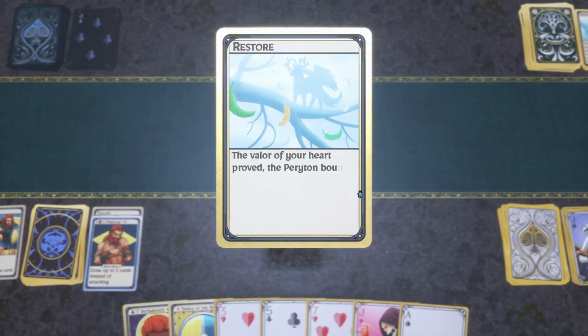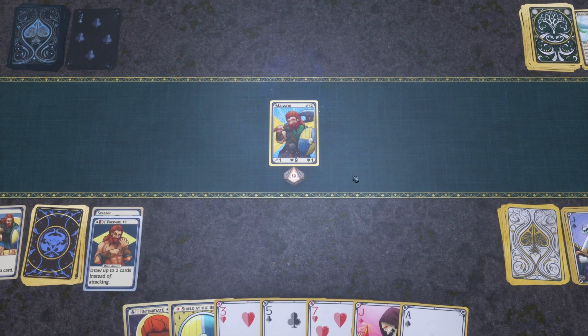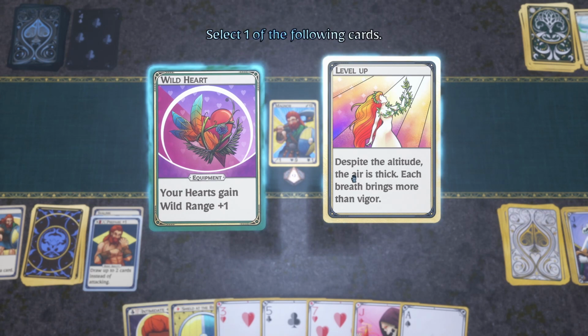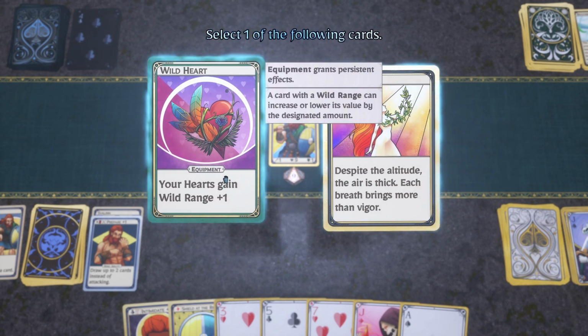The Periton bounds back into the branches, leaving a plume of mist and feathers in its wake. It washes over you, turning wound to fading scar. Was that flawless? That was flawless. Despite the altitude, the air is thick. Each breath brings more than vigor. Whoa, your heart gained wild range plus one.